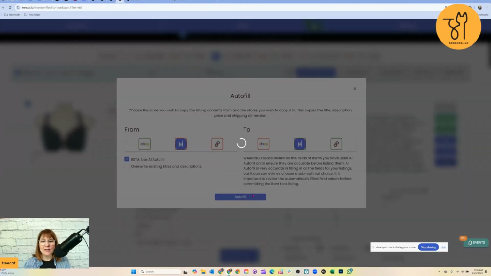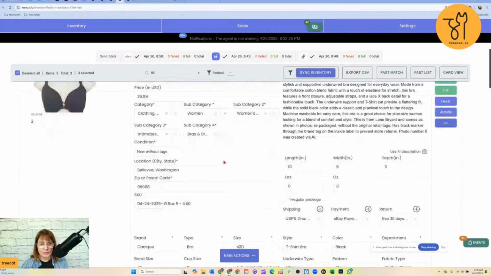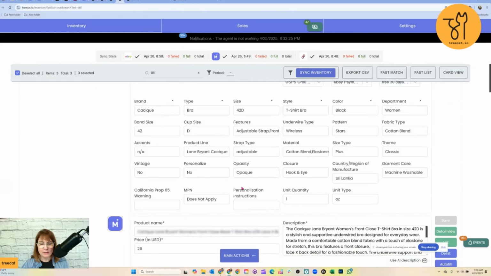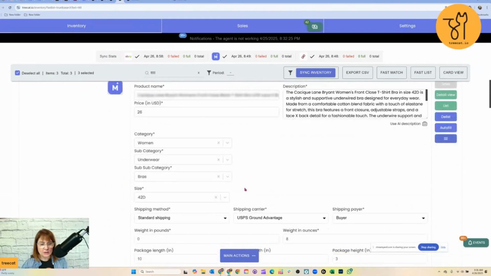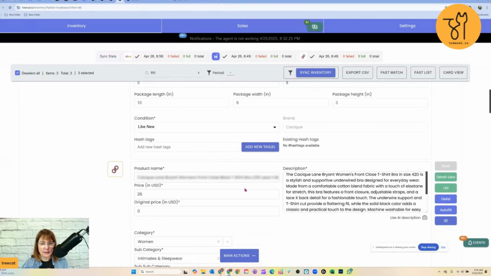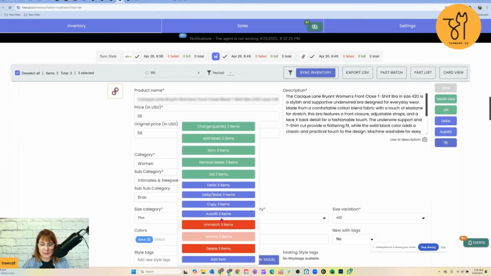It takes about 5 to 7 seconds per platform, and you can see it putting in all the stuff. Then you just scroll down. It has to finish the flashing bubbles, and you make sure everything's okay, right? If you need to put in the original price for Poshmark, save that change before you launch anything. And when you're ready to launch, you just tell it to list these 3 items, right?